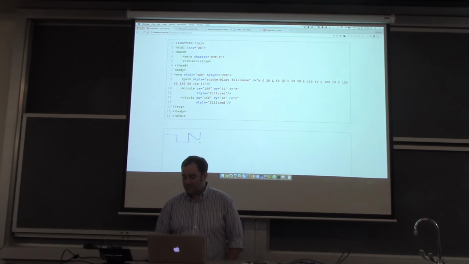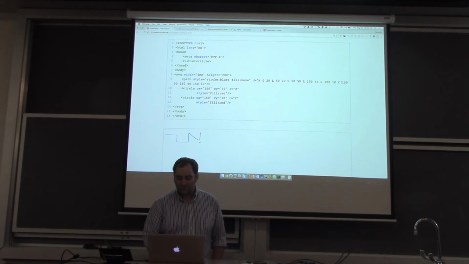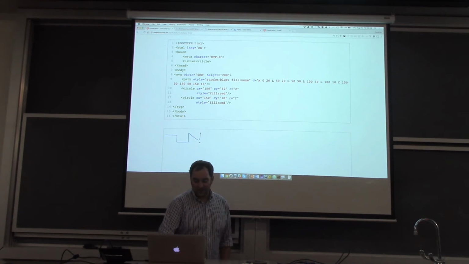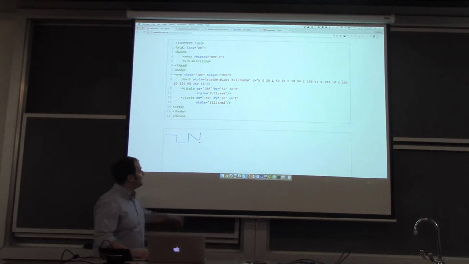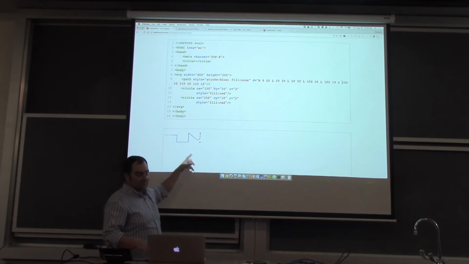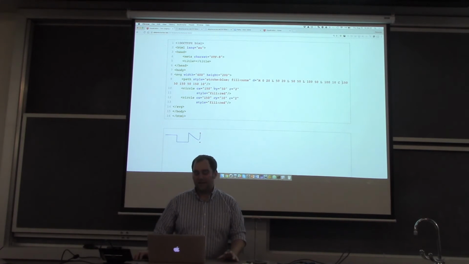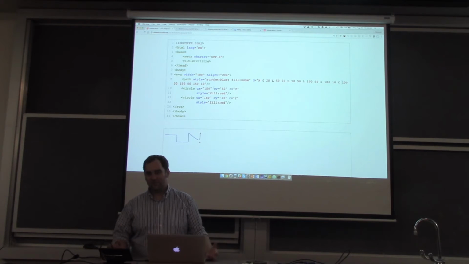Then we have another line and another line here, and then we have this C, this curve attribute. And these curve attributes, they are kind of nasty to use. I have also added these circles here to give you an idea. Like these curves are interpreted as splines. So you give them a couple of points and then you have different spline functions that you can apply to them.